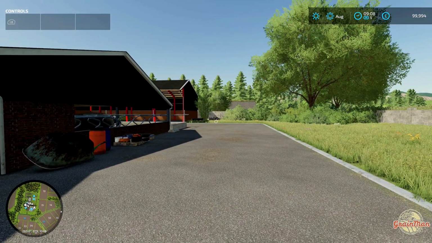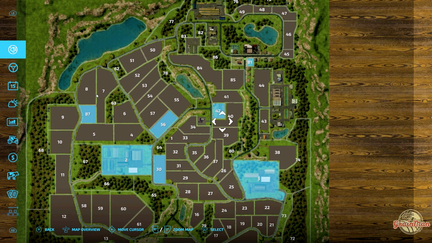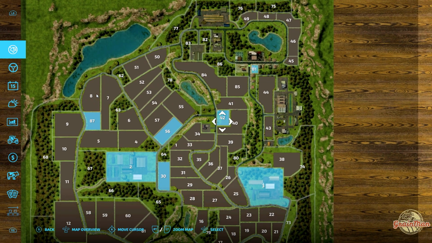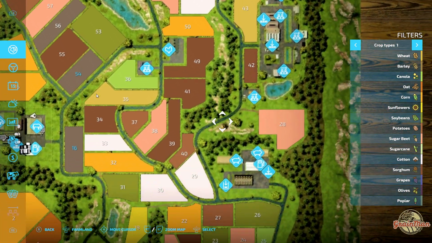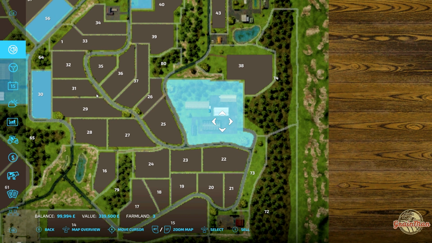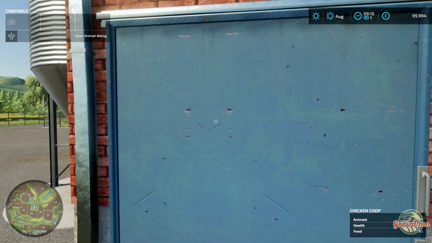And what we'll do, if we strip back to the map a second, you'll see that what I have actually done is I've bought the other 2 farms that allow you to get the chickens and the pigs. Now the chickens are actually in farmland 42, and that's 42,000, and the pigs are actually in farmland 3, and that's 339,000. So if we run through those quickly, we'll just teleport there.